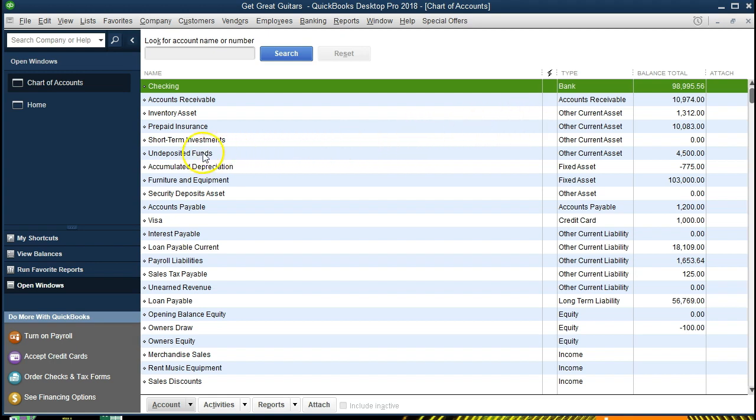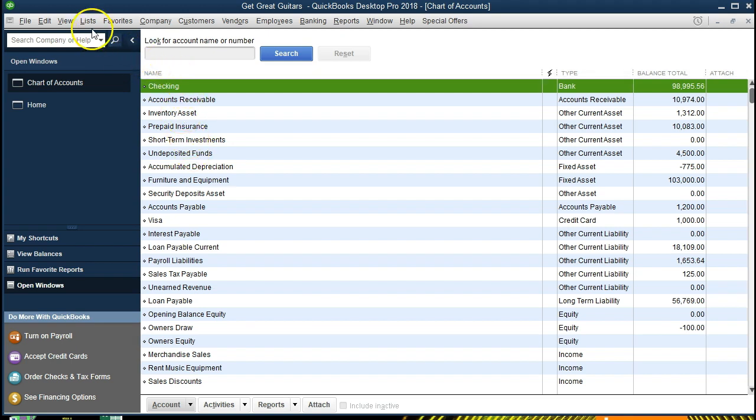Also note that we could use account numbers over here as well. That gives us a little bit more control within each account type in the ordering. It can also be a bit more complicated too, so if you don't understand these account types, you may want to stay away from account numbers, because it's very likely that we will number the accounts incorrectly or in a way that doesn't make sense.